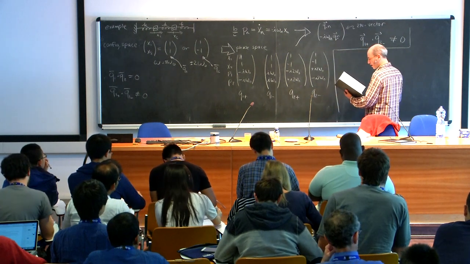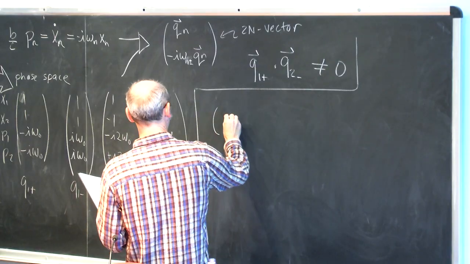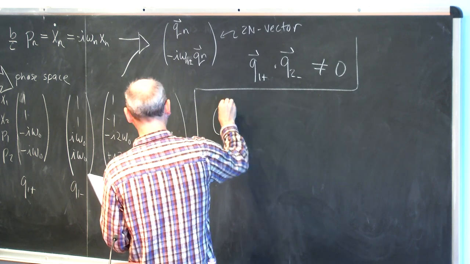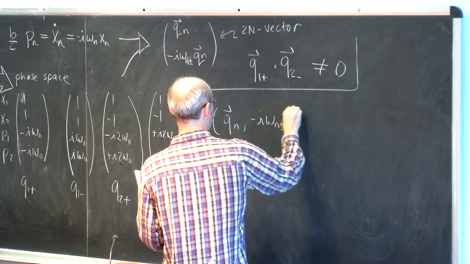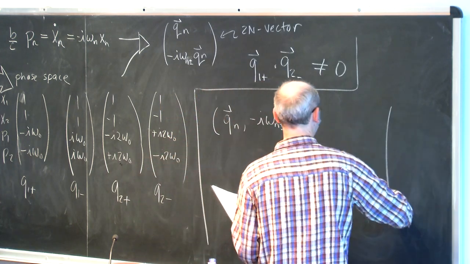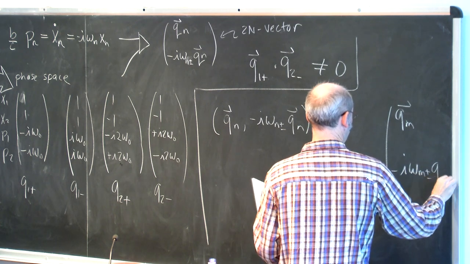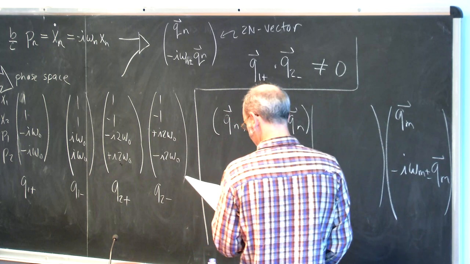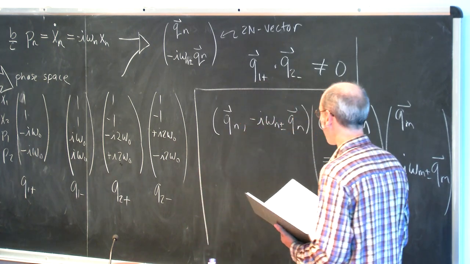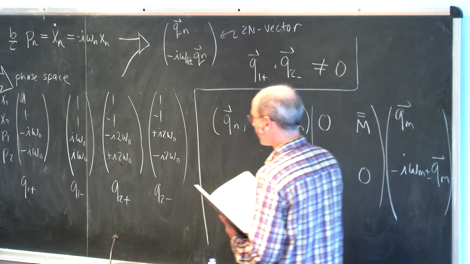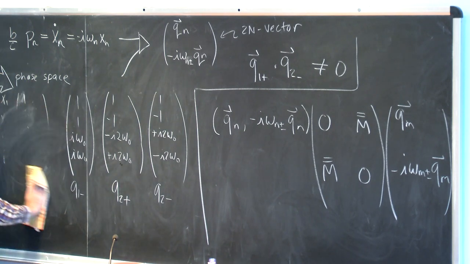So the problem is addressed by defining an inner product in this space as being taken with respect to a metric. So I take my phase space vector, and I want to take its inner product with some other phase space vector. And I do that with respect to a measure that has the following form. It's related to the mass matrix, and it has this block off-diagonal structure. So this is how you take a dot product in this non-Euclidean space, in this symplectic phase space.